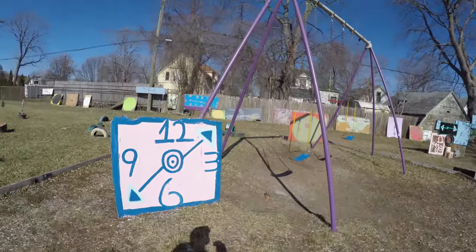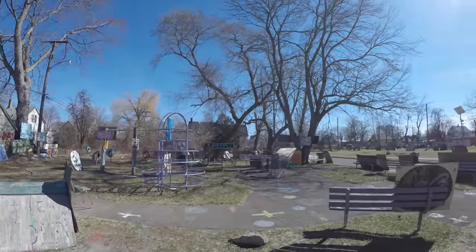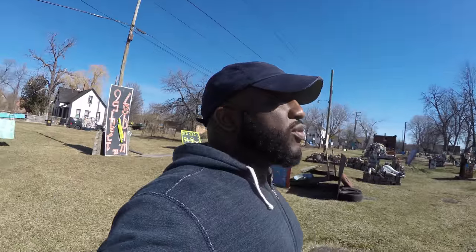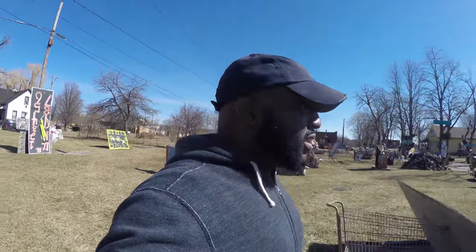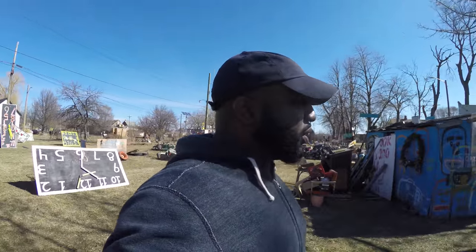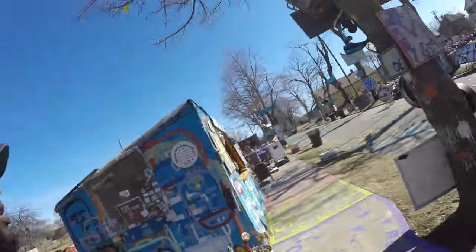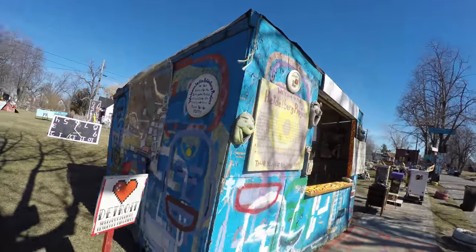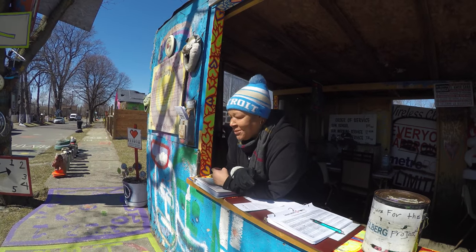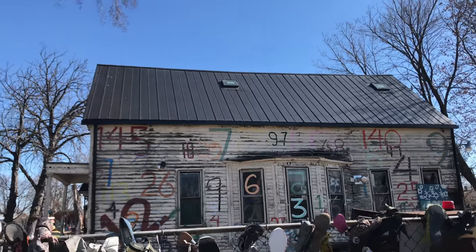Obviously somebody's been here and decided not to clean up after themselves. As I walk through here, a couple more points - during the 90s and early 2000s, the Heidelberg Project and the people that owned and worked on it were kind of battling with the city, because the city obviously disagreed with all of this. A resident mentions: 'When we finish the Numbers House, it's going to be our gallery, our office.' I noticed the new roof on the Numbers House over there - that's the good stuff.